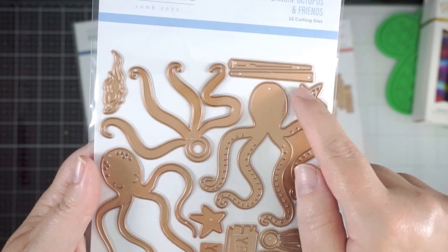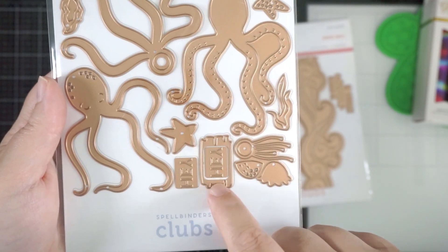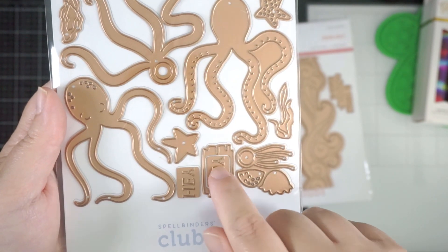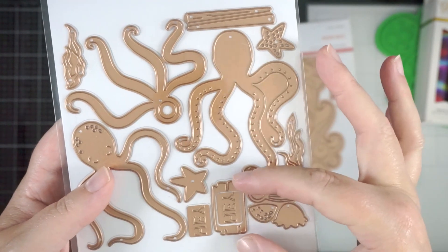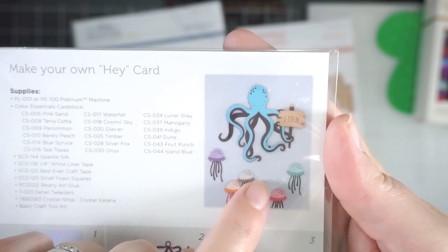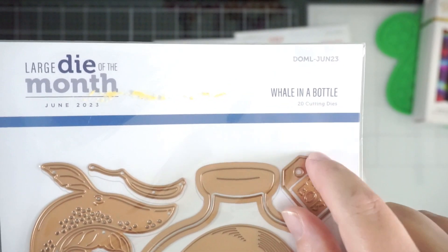There's even a little movable jellyfish — so cool! There's more seaweed and another starfish that layers with the first so you could have a different color on top versus underneath, or use them on their own. Then there are these stick pieces that create a sign — an outer piece that makes the wood plank, and then you can put a message in it. Most people will get two message options. You can create a little sign for the octopus to hold, which is the cutest thing.